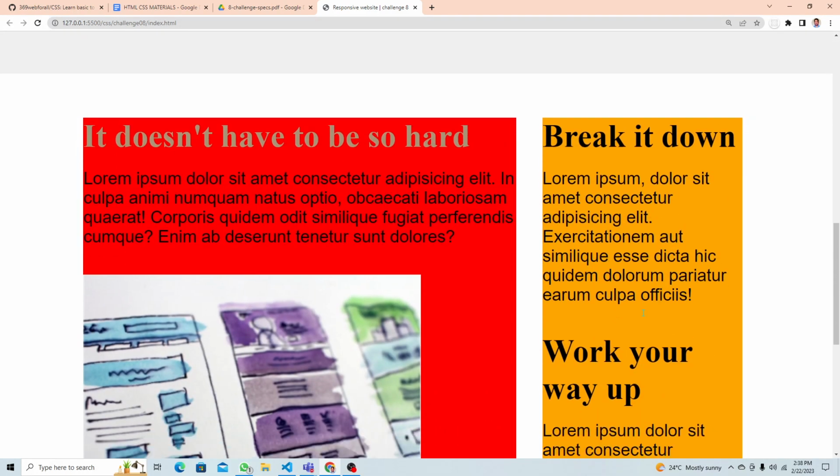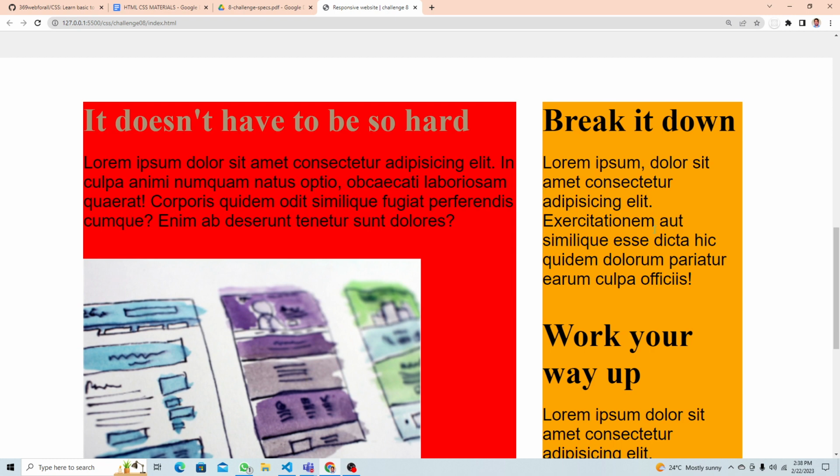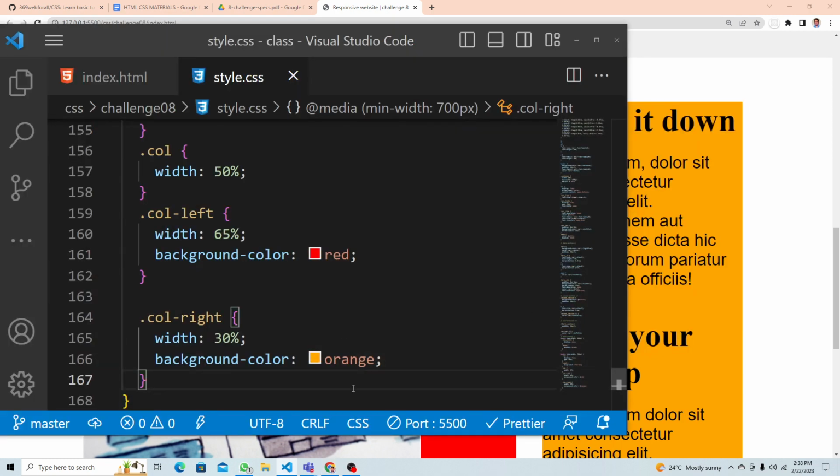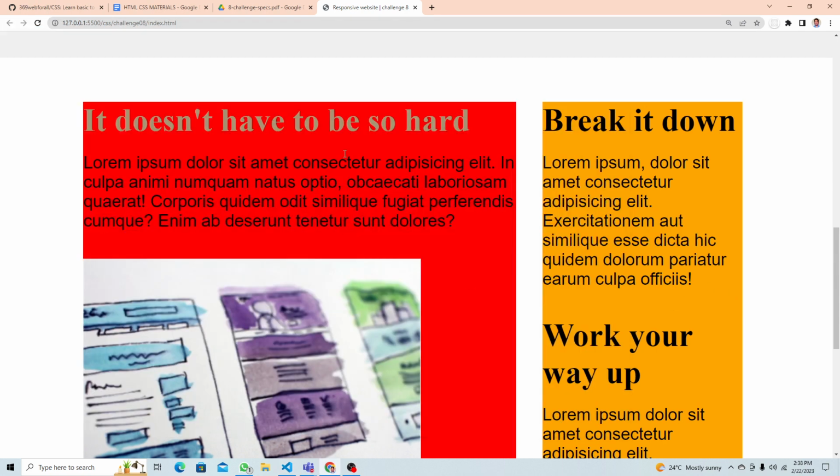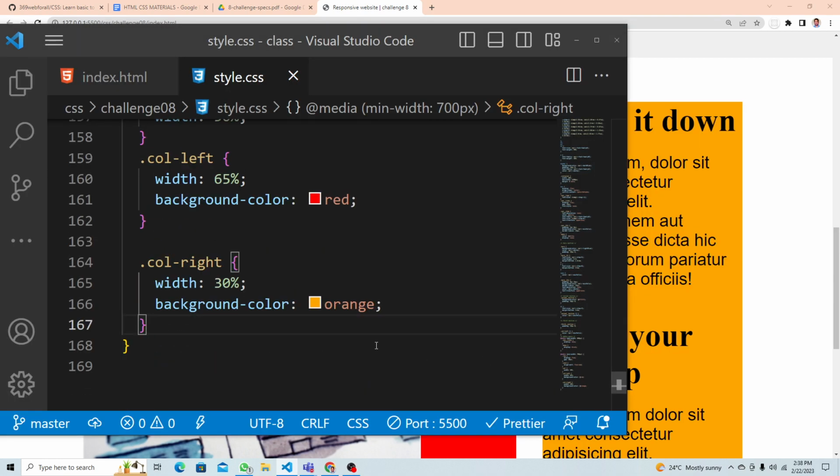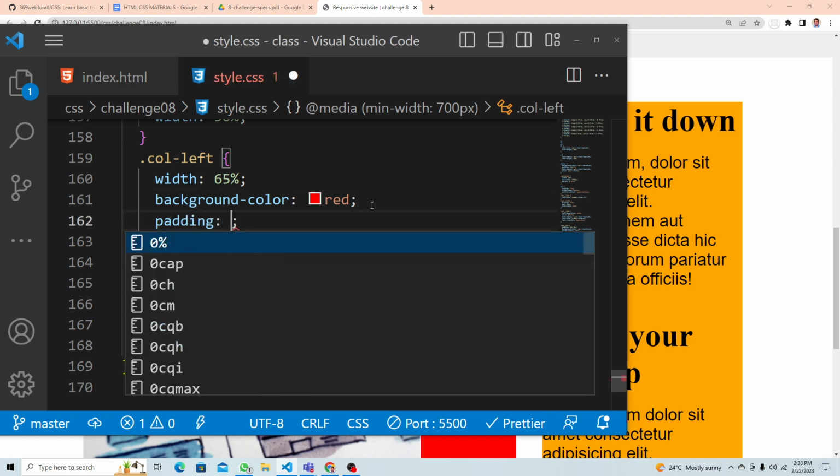Okay, so you just have to add some padding now, right? The padding in each box. See, both are boxes, row left and right. So just add some padding now. For the left one, let's give it maybe 1 rem.